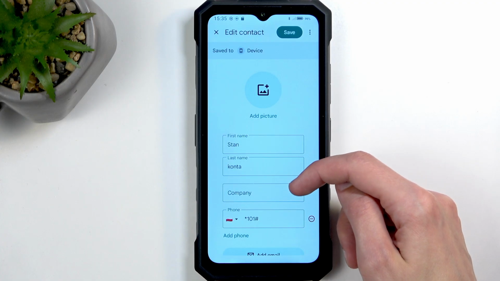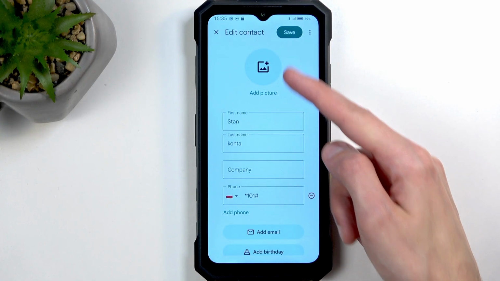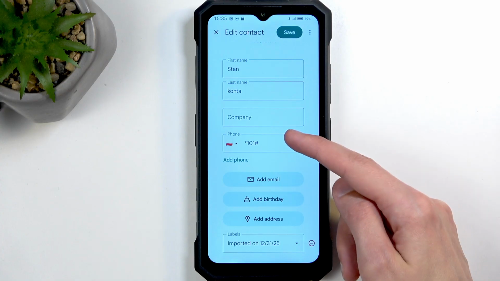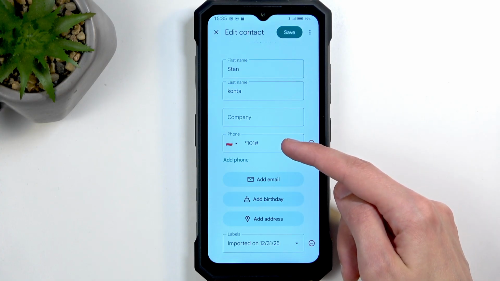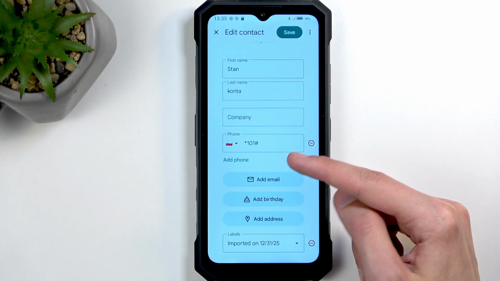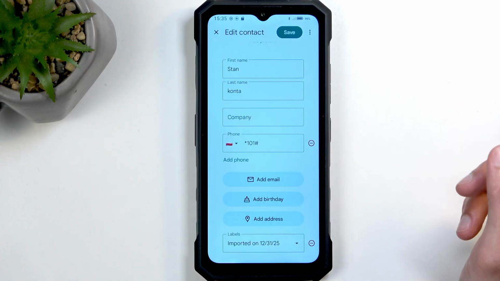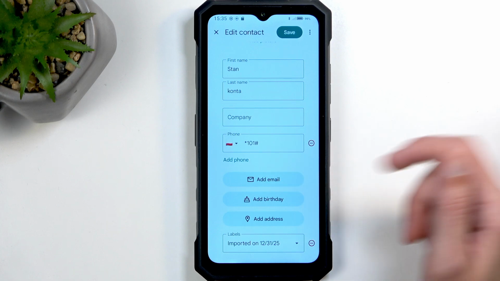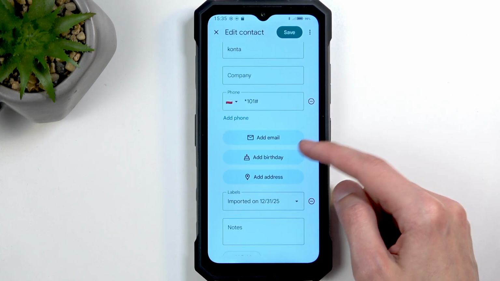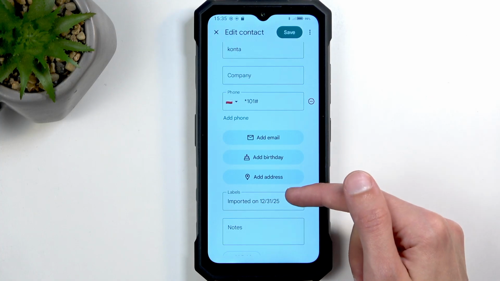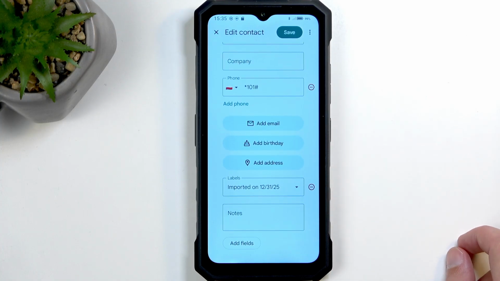We also have the middle one sometimes, company name, photos as well, phone numbers, which we mean like multiple, because you can add things like work, home, mobile, and so on. So you can see add phone. Then we can also add email addresses, birthday, addresses, so where they live, labels, notes, and add fields, which can create custom ones. That's a shitload of information of a person that never consented to this for Google to just straight up steal without their permission.